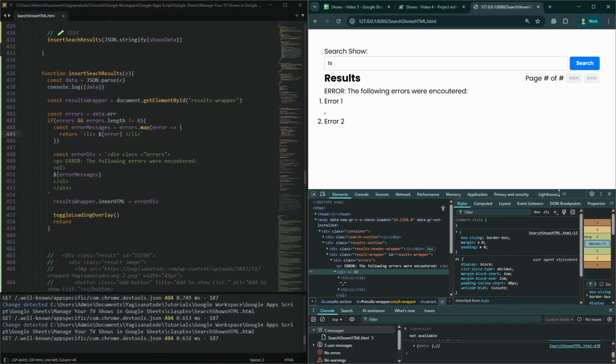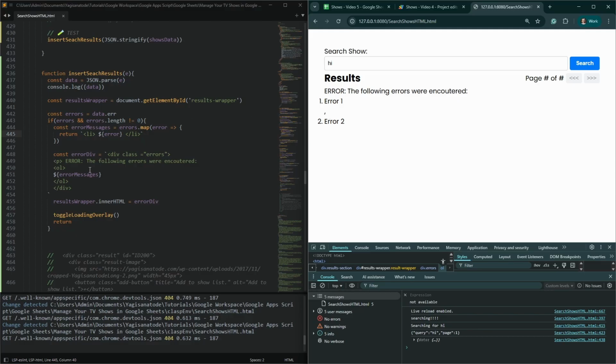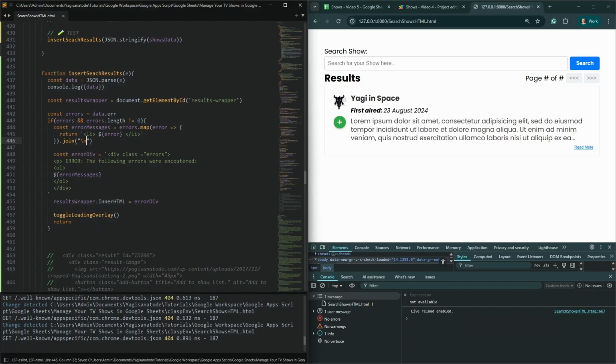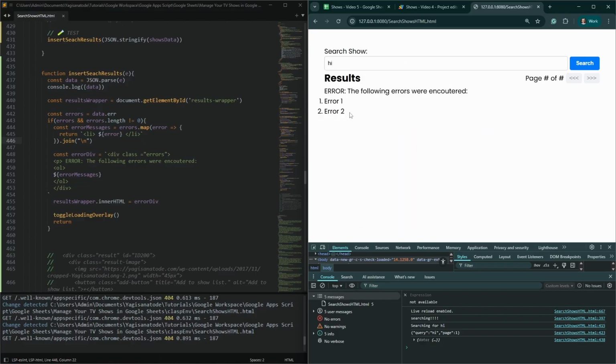Okay, we've got a comma here and we are silly for it because we need to join. Let's just join a new line. Hit save. Go. All right, our list is built. Might need to do some formatting for our error list though. Let's create an error class in our conditional formatting.